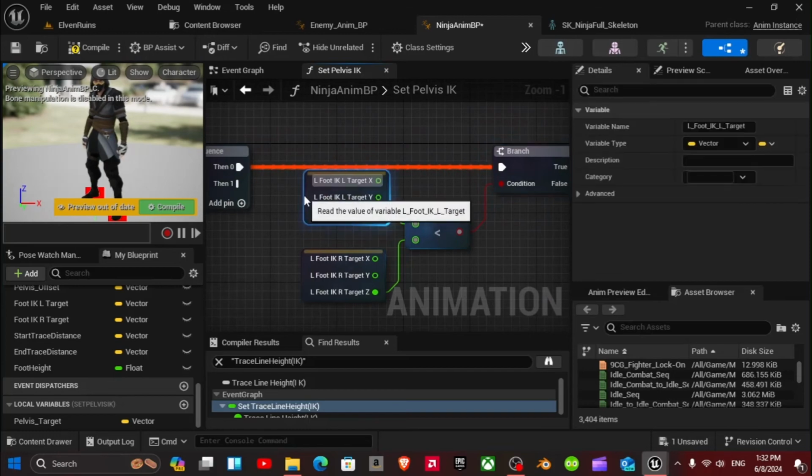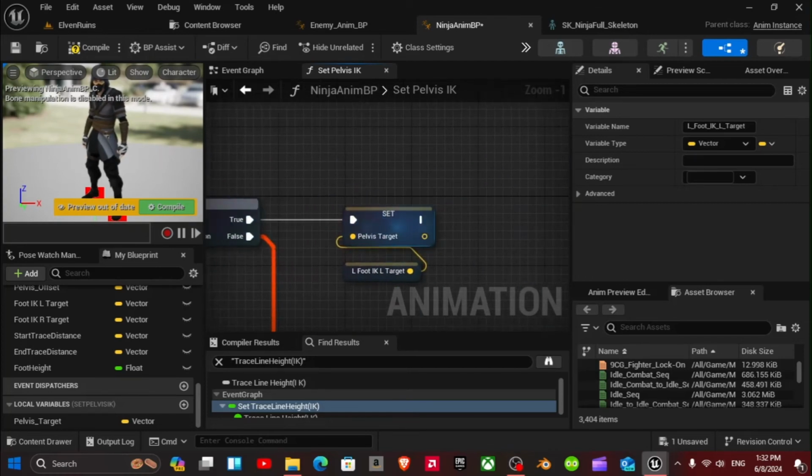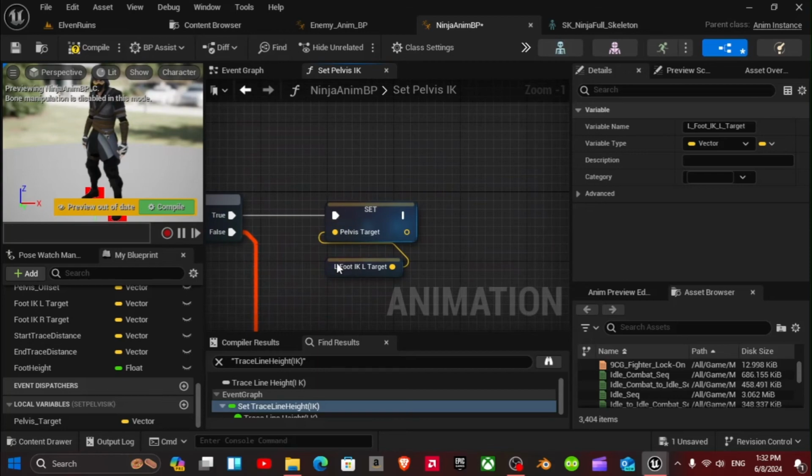If this is less than the z-axis of the foot IK target C, then the pelvis target should be using the LIK foot L target, aka local IK foot left target.